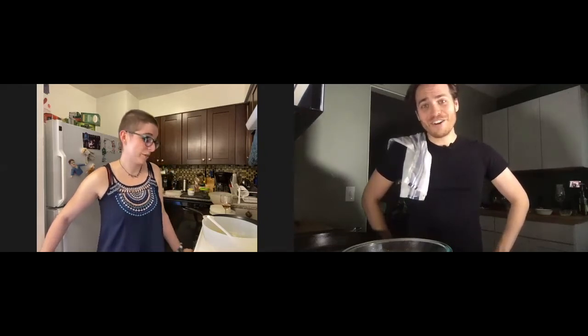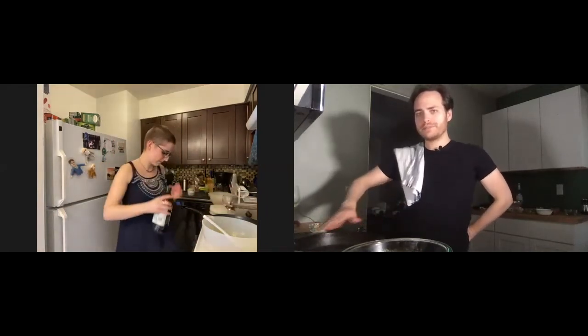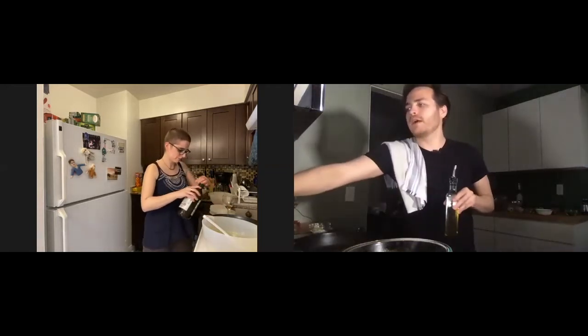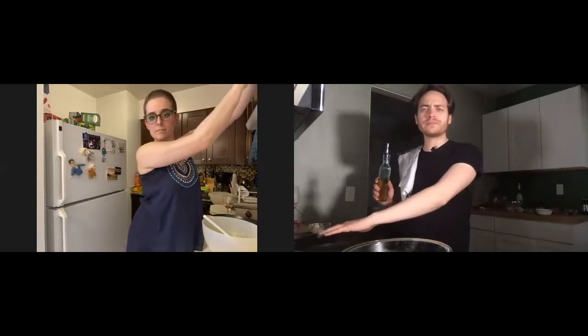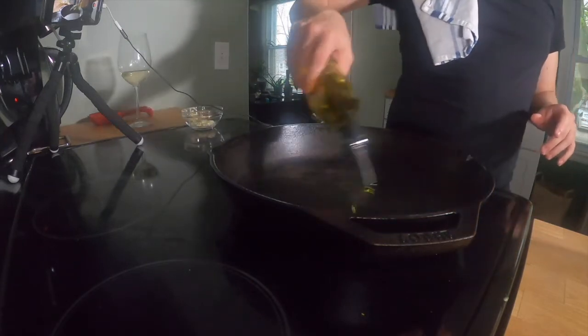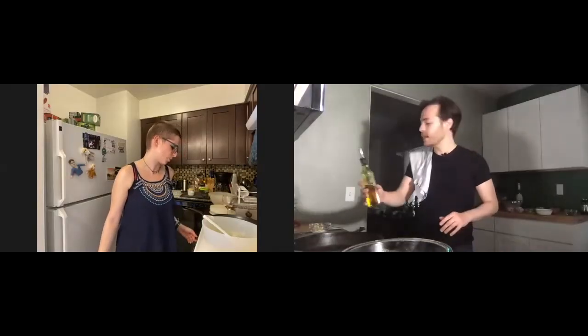What I want everybody to know is that there is no wrong way to figure out how to cook. But anyways, let's start cooking. Yes. So I have my heat on. Is your heat on? It is not, but I will put it on. What kind of pan are you using? It's just a regular Teflon non-stick, 12-inch frying pan. Okay, so you're using a non-stick.